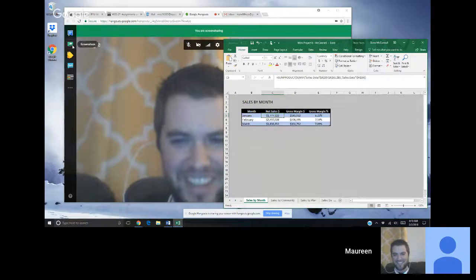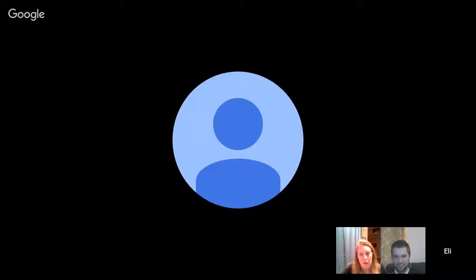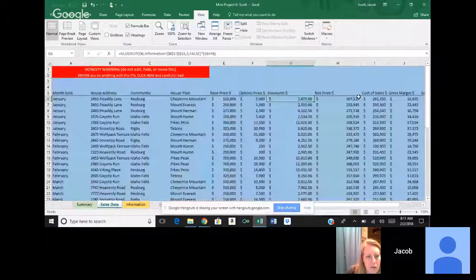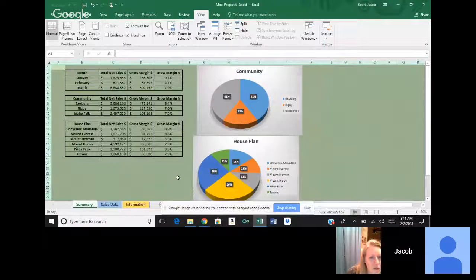Yeah. I think they let us use whatever we want as long as it's in Excel. Okay. Did you do like 3 different pages for the different charts? I just did them all on one summary sheet. Do they want us to do separate? No, that's just how I did it, it was simpler for me to keep track of everything. This is what I did. I figured out all this information here with the lookup function, and then you just put it all in the summary. Simple, clean. I just put each one of them on their separate page.